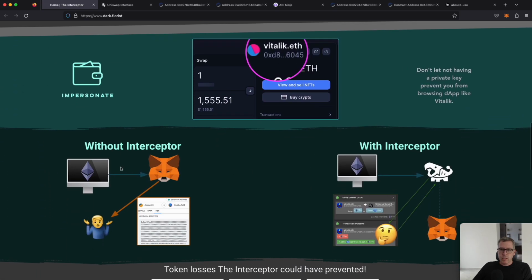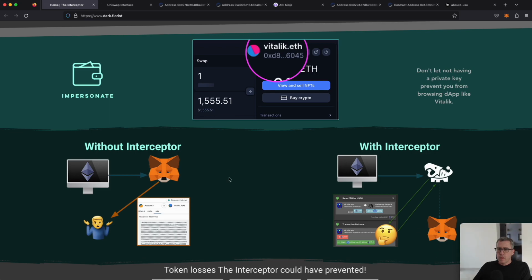Where a normal dApp might communicate with MetaMask and have transaction signatures that look something like this for the confirmation dialogue, the Interceptor puts itself before MetaMask and intercepts the attempts to create transactions. It provides simulation and other functionality before eventually, upon confirmation, handing that transaction back off to MetaMask. To better understand the functionality that the Interceptor provides, let's first look at an Ethereum dApp without the Interceptor installed.